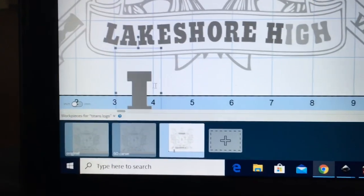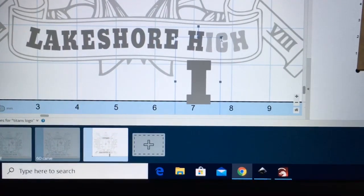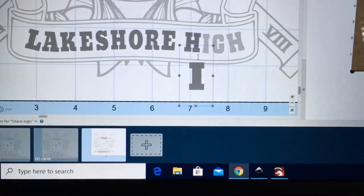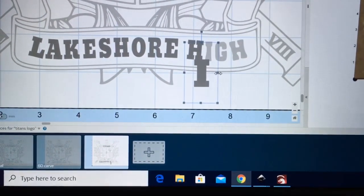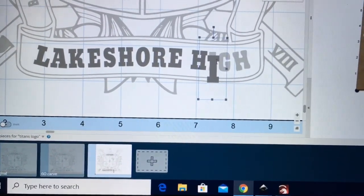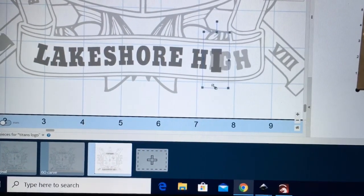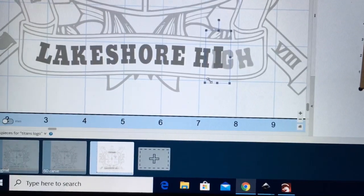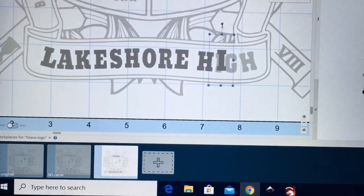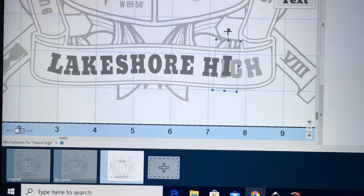Once you have this letter, I can bring it over close to where it needs to be, but the goal now is to resize this letter down to the appropriate size, and I can manipulate the letter any way that I want. I can grab this and slide it over to make the letter narrower. I can also change the height and really any direction that I want to resize it. Once I have the size correct, I position it exactly where I want it and grab up the top and rotate this just a little bit to put it where I want it.